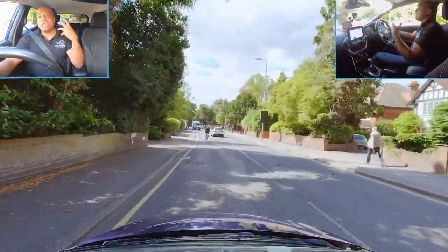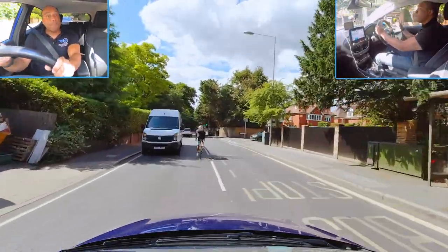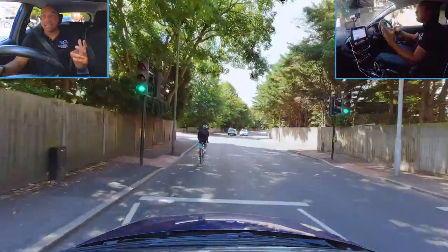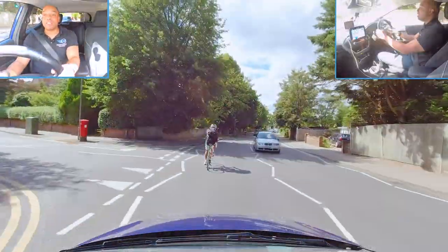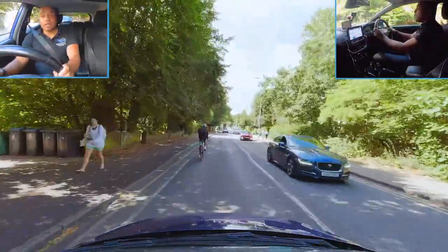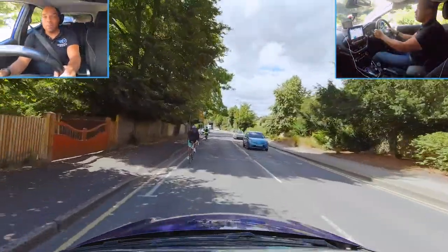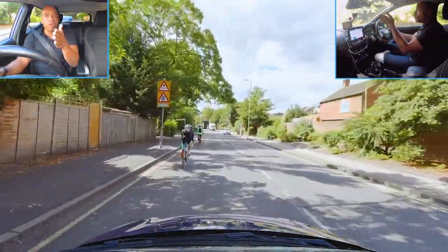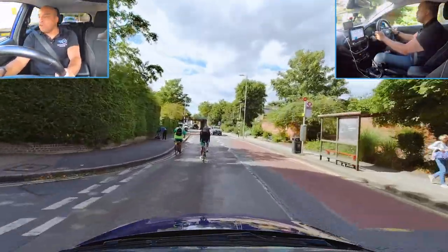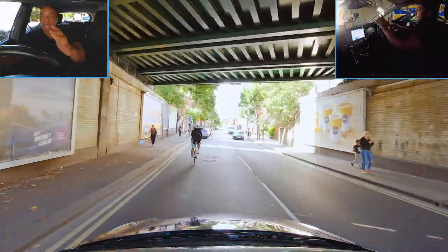This cyclist is wide out in the road. Is this a safe time to overtake? Remember your driving test is a test of how safe you are. I see far too many people indicating to overtake when it's not necessary — if I'd signalled there it would have looked like I was turning right. There's no safe place to overtake yet. I know the speed limit is 30 miles an hour on this road and I'm doing 18, but it's not safe. The cyclist is the lead road user so I'm going up to their speed. I'm not in a rush — I'm proving I'm safe and in control.